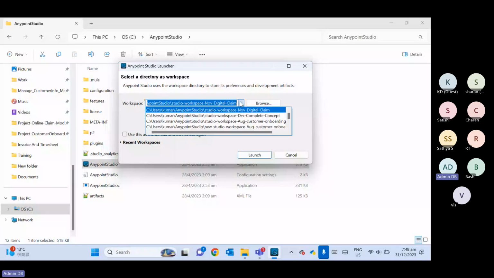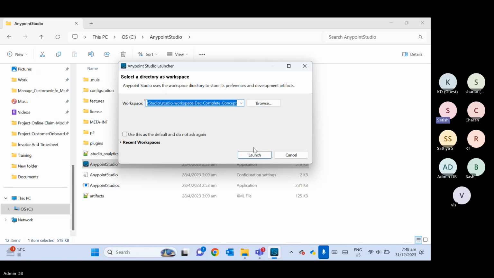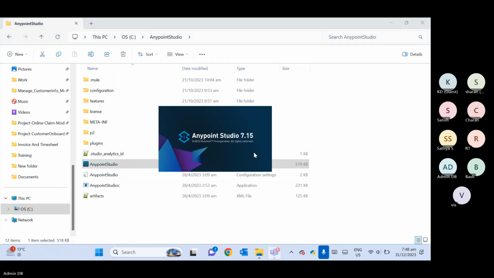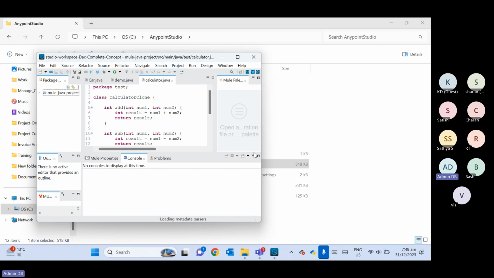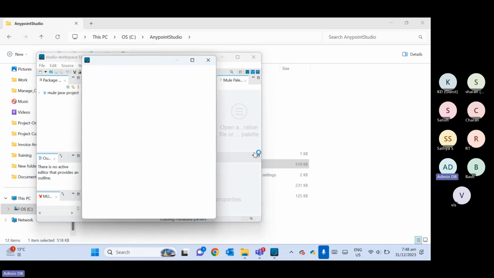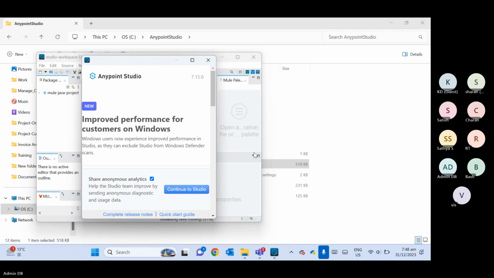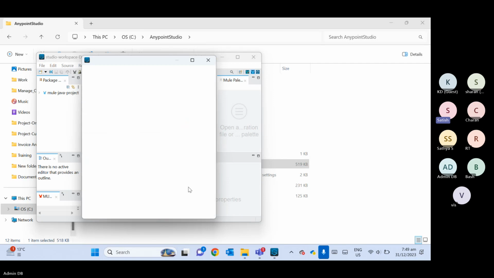So I will create a new workspace for this training. Ravi, yesterday I downloaded, but sometimes I am getting a warning like 250 characters, like that. Yeah, so just change the location. Actually, you kept that folder or file in a very long path location. So move it to somewhere inside the C drive or just after the C drive. Okay, yeah, I was getting that. After that, I moved to the C drive, then it's going fine.